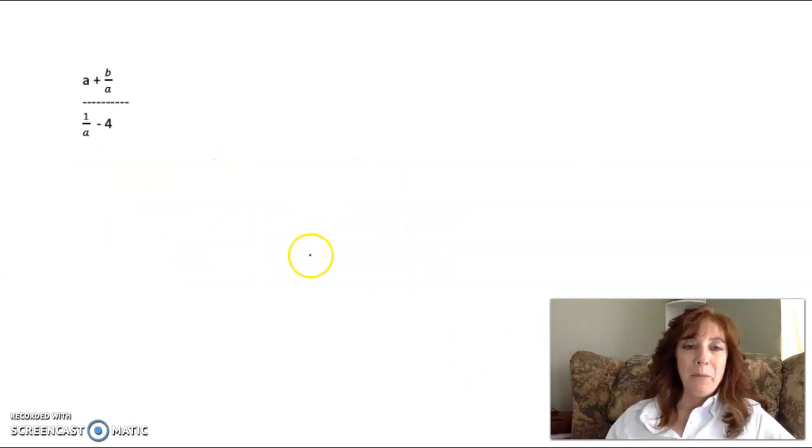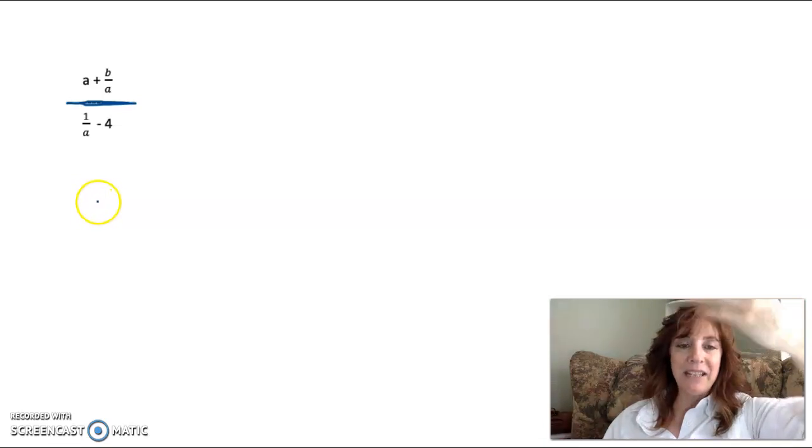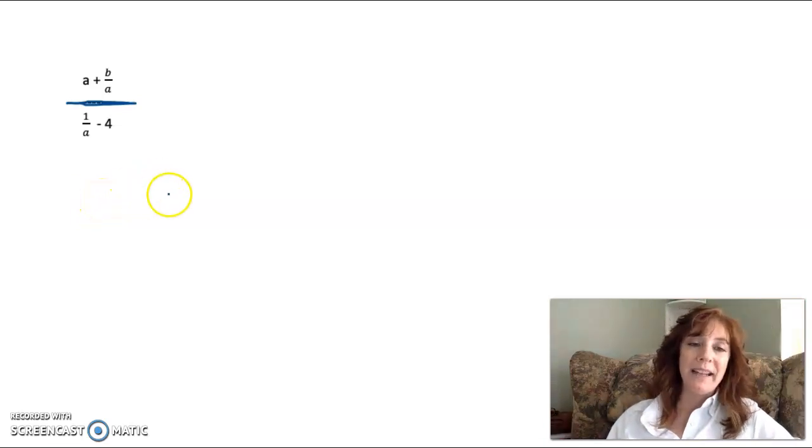The next type of problem we're going to look at are what we nickname stacked fractions, but they're really called complex fractions because we have fractions inside of fractions. Our main fraction bar is here. I need the whole numerator to be one fraction and the whole denominator to be one fraction. Then I can take my denominator and flip it into the numerator and just multiply.